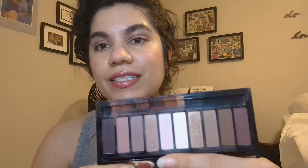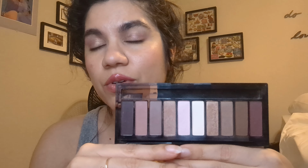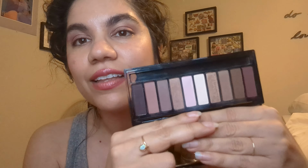And I'll just keep the specs off, because all I do is put a glare for you guys on my eyes. But the eyeshadow, and the only eyeshadow palette that I will probably ever have or buy again, is gonna be my Merle Norman Knockout Nudes 2 palettes. I love this eyeshadow palette. I did have these colors covered up because they were fall colors, and now that it's fall, I can wear all the colors. I love this palette. It's so universal.